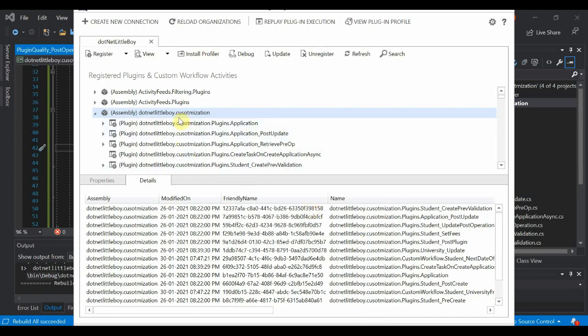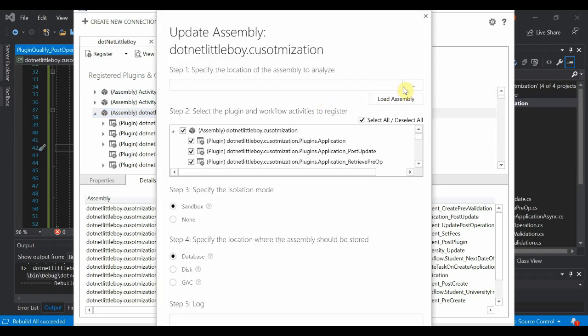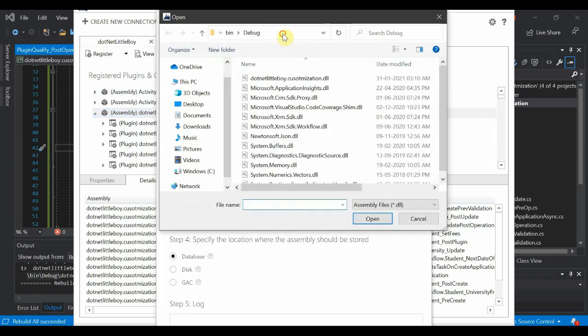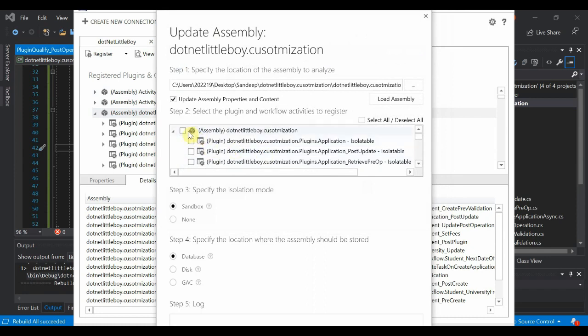So here this is my plugin registration tool. I have already logged in to my instance here. This is my assembly which we already registered, so I'm going to update this assembly here. I'll select my assembly and register it.